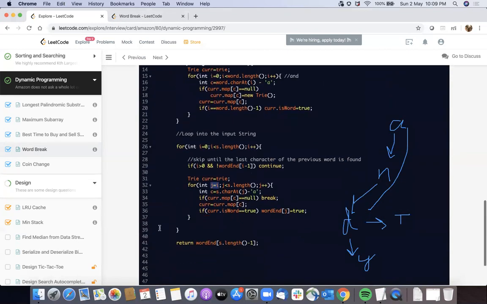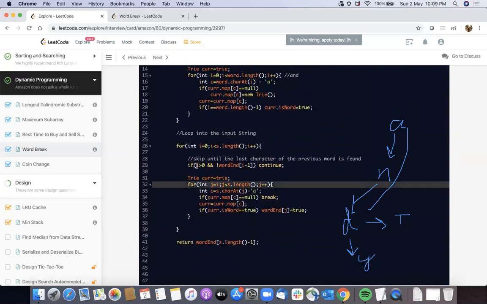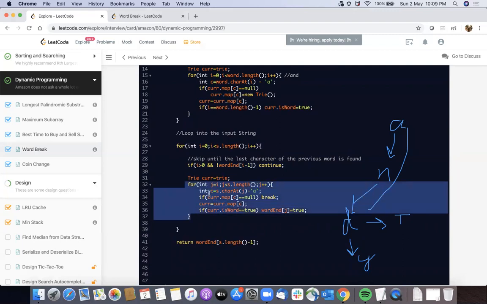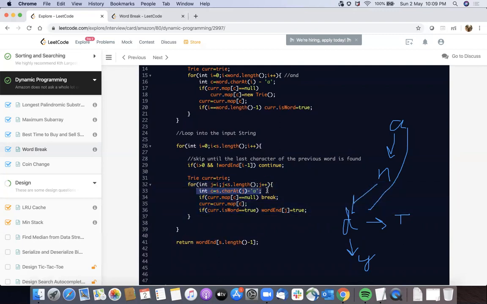So this is the skipping part, and here I'm starting from the ith index. So basically it is sort of an inner loop which we are doing for every character. So this j would initially be 0. Okay, so the full string leetcode I have to check in this loop. Again, the searching would be the same. The first character I will extract, the character at j in the input string, and check whether it is null or not.